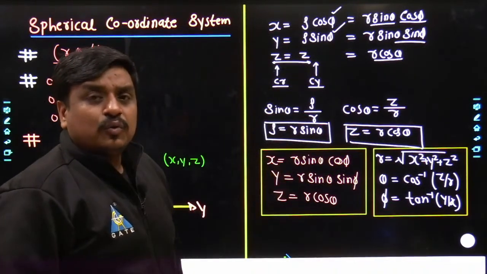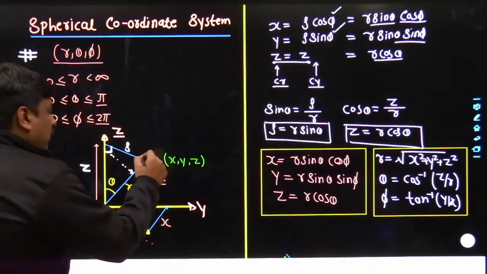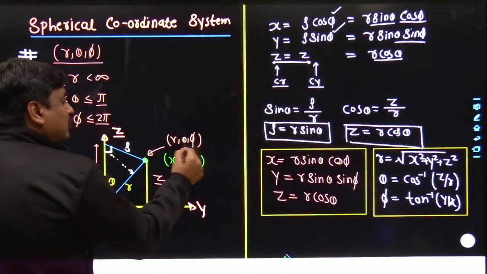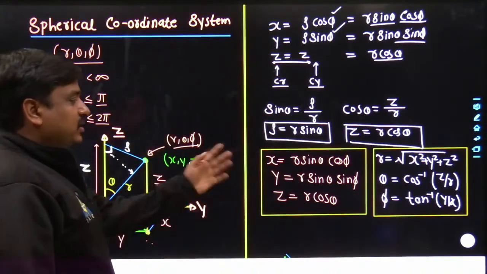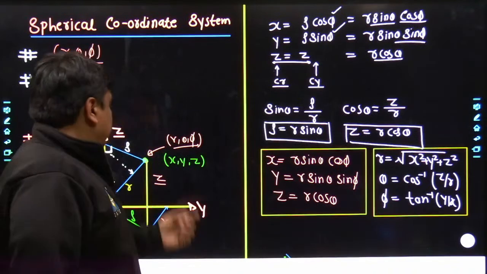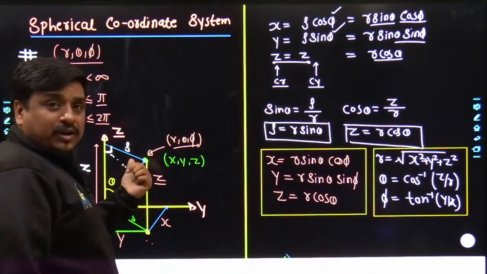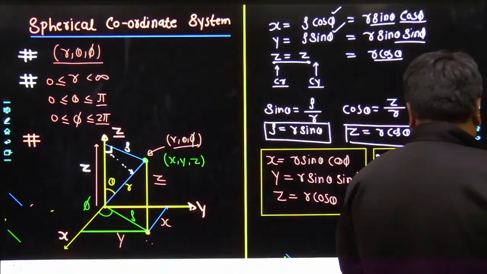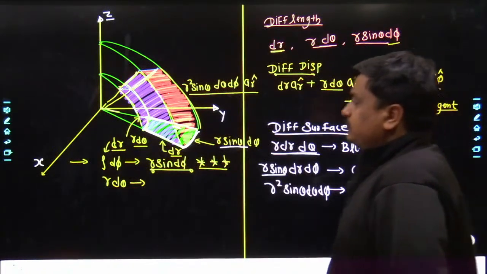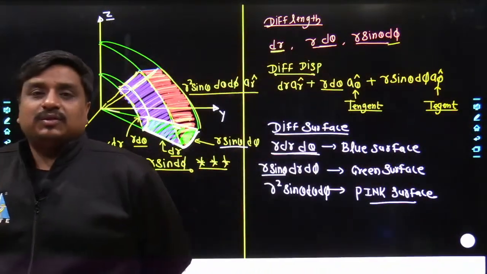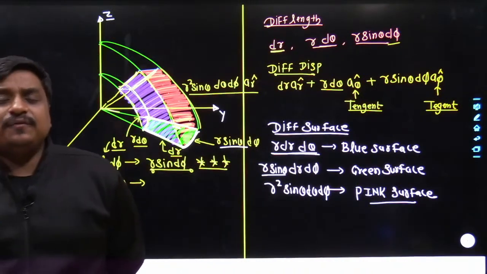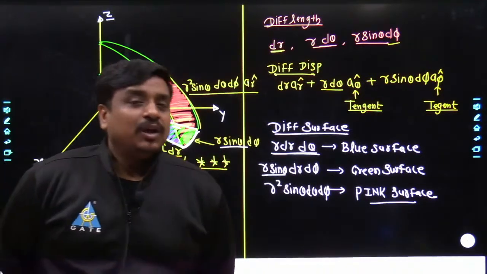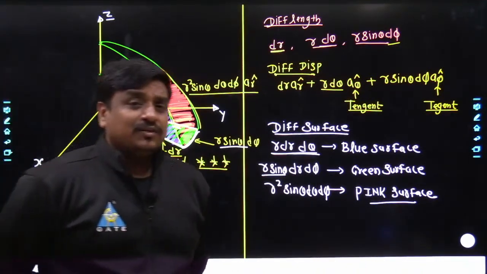That means in future, if you know all of the three numbers attached along with a point over a 3D space, easily you would be able to convert that point into the Cartesian coordinate system, or vice versa. If you know the values of x, y, z of a point over a 3D space, uniquely you can convert it into the form of r, theta, phi. Yes, what I did, basically now you have the three numbers, that's nothing but r, theta and phi, and if they change from their place, definitely the differential contour would form. Because of r, it's going to be simply dr. Because of theta, it's going to be simply r d theta.